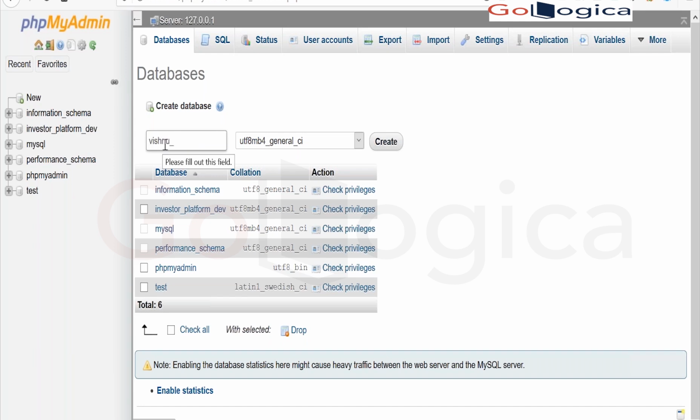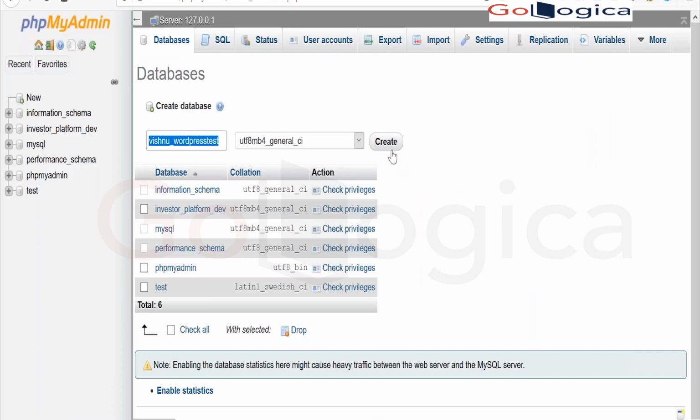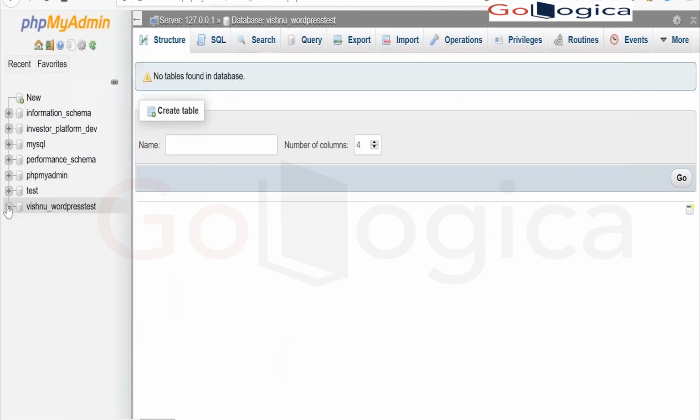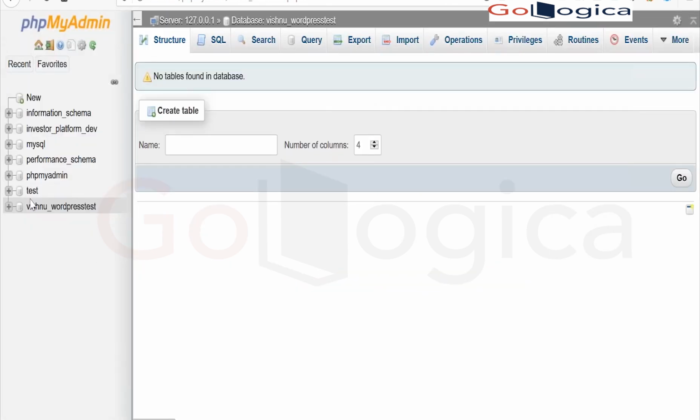You can give any name, but you should remember this. Then you say create. You can see the database is created here, but there are no tables actually.